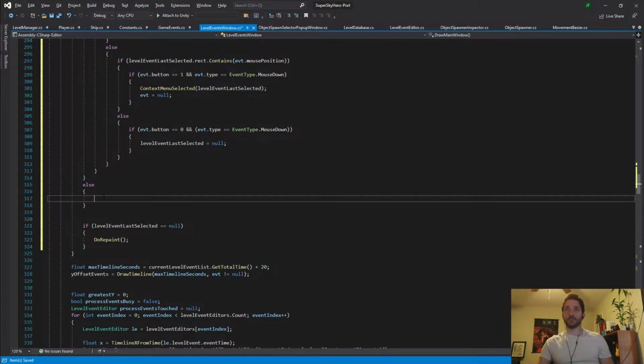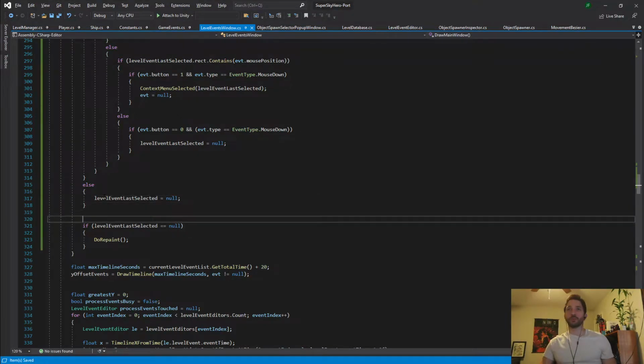Else, set it equal to null, level event, last selection. I don't want to reference it anymore if I've disabled it.